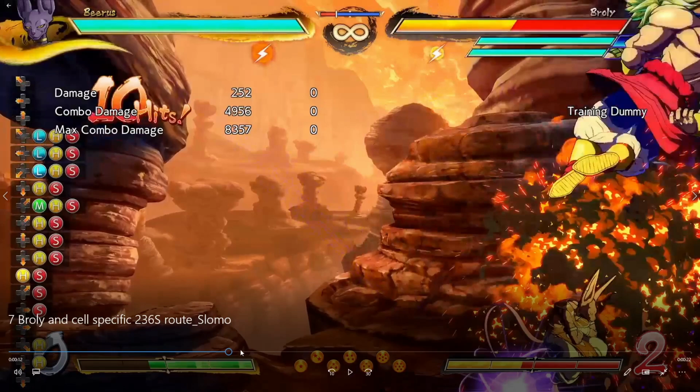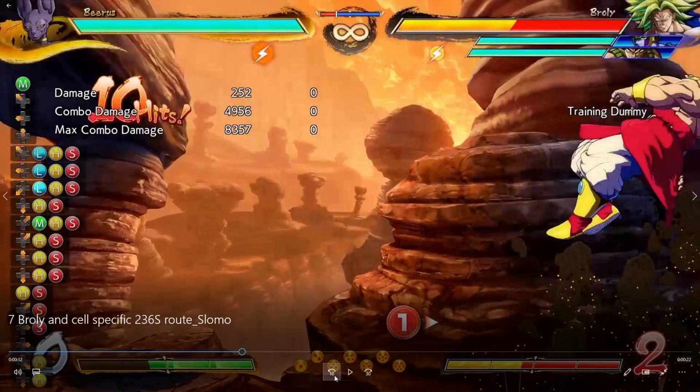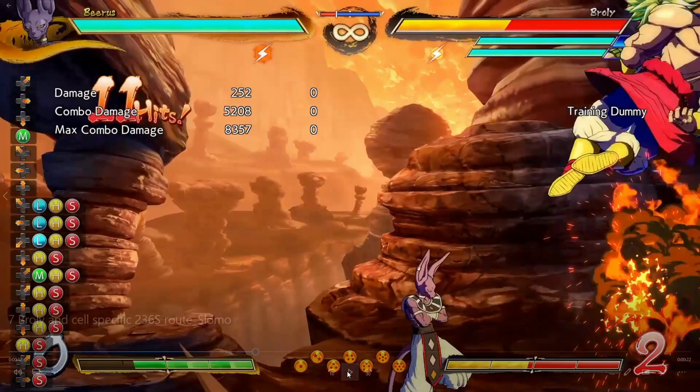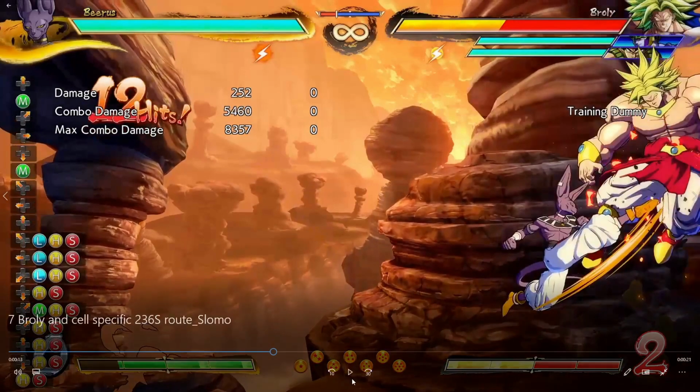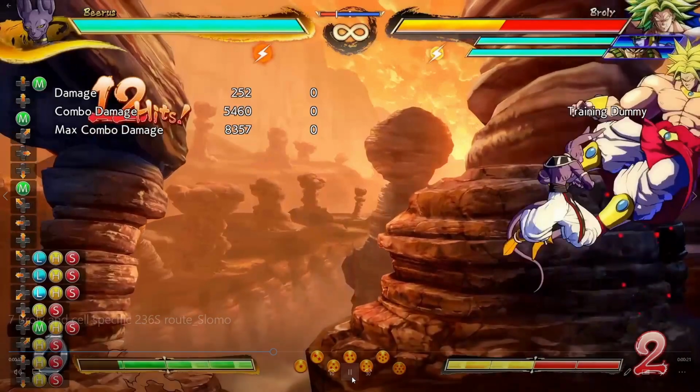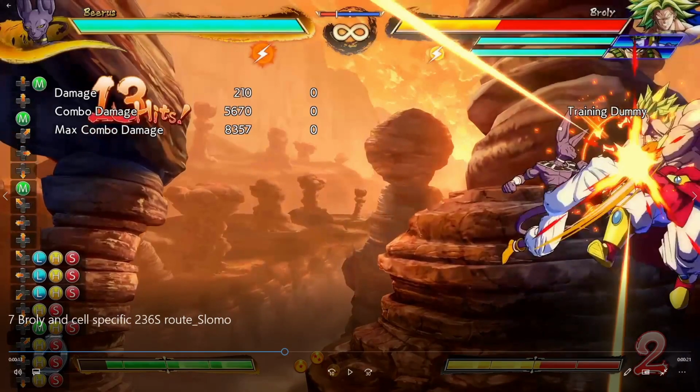So what you do here is, instead of floating towards them, you want to float up back in the opposite direction and then delay J.M, because you only want to hit the middle orb. You want the 2 bottom orbs to still be there. So then you do super jump J.M, normal jump up J.M. If you jump towards them, the combo will drop.